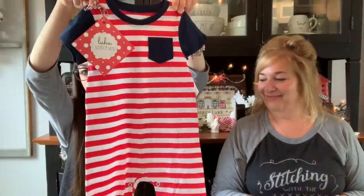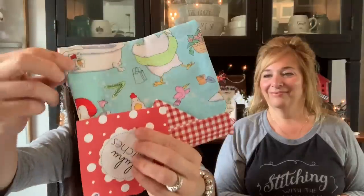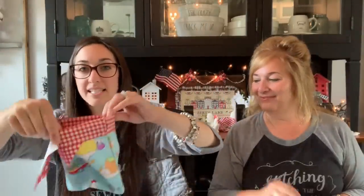All right, and then this, right, from Lulu Stitches. She sent Mom these adorable cookie cutters, a beehive and a bee. I opened this box and I stuck her mail in the box, so we just had her mail in there. All right, she sent this for Cash, which is adorable. My little patriotic puppy. And then for me, look at this cute bag. And it's got like a tub with seeds in it. It's adorable. And it's like a snap bag, right?